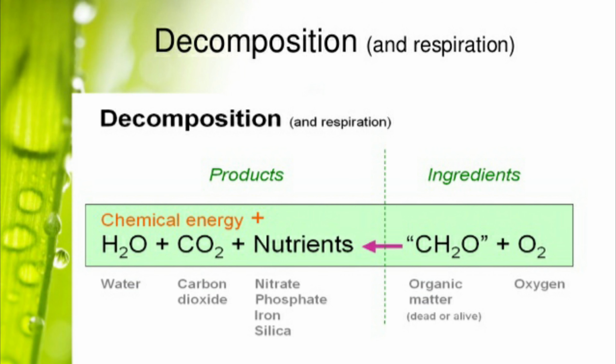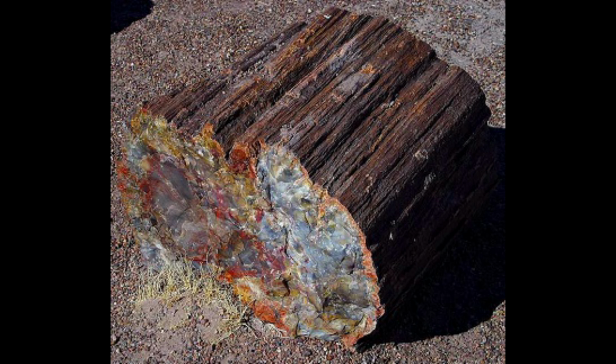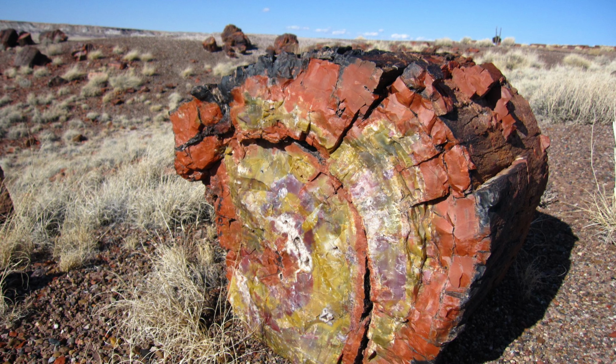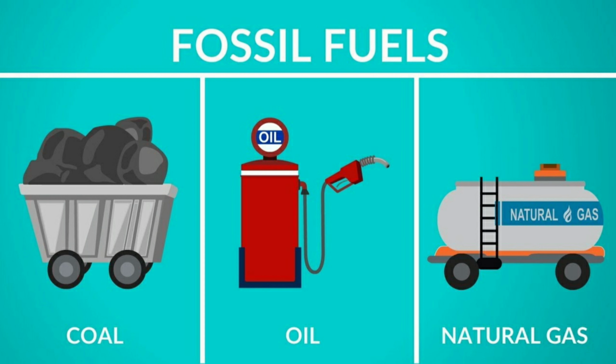Step 4. The dead organisms are broken down by decomposers. This causes the carbon in their bodies to be returned to the atmosphere as carbon dioxide. In some extraordinary conditions, decomposition is blocked. The plant and animal material may then be turned into fossil fuel for use in the future for combustion.